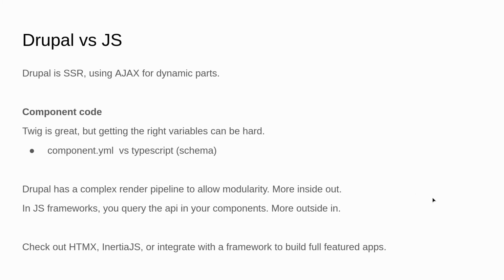I think about Drupal's render pipeline: you start by loading some data like an entity, and then on its way to being rendered on the page, there's different events that you can hook into. They will either change the data or change the rendering. So I think about it as inside out. It's sort of like bubbling up until it hits the surface, and then whatever version is at the surface is what you're going to see.